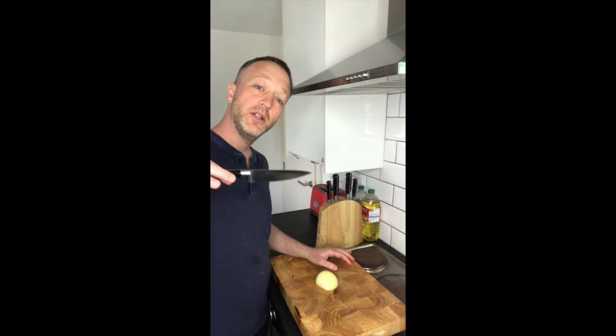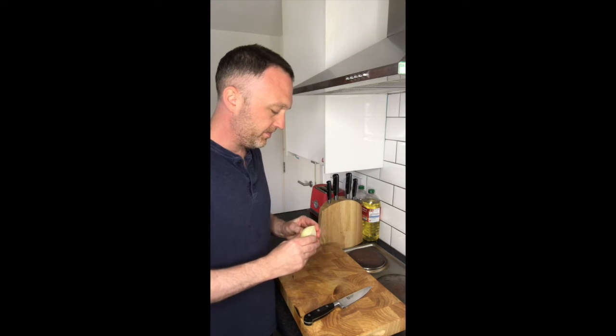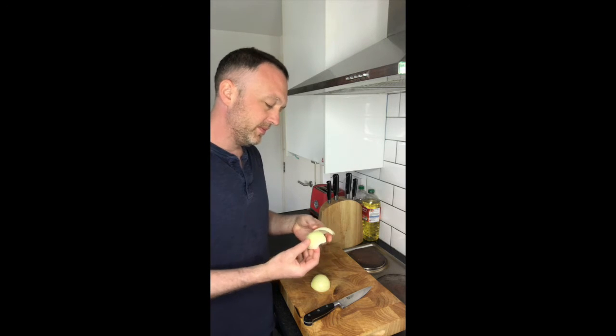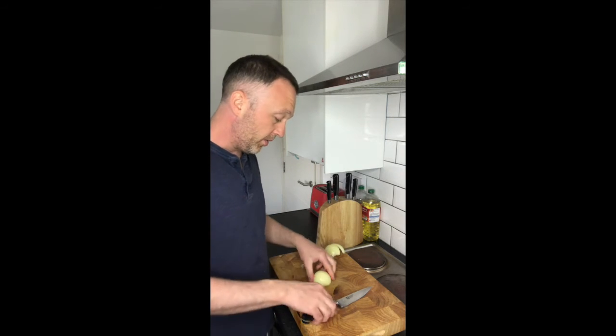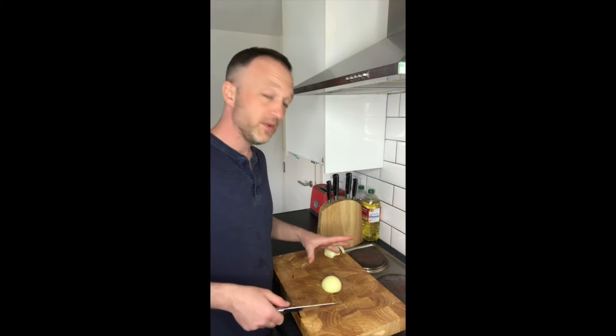So I've got my chef's knife, little chopping knife. I'm just going to peel off the outer layer of the onion, which I'm going to use for a finer dice. With this piece of the onion, I'm just going to do a medium-sized dice.